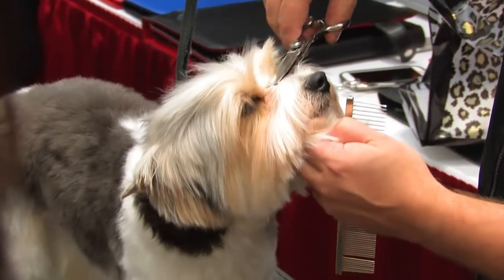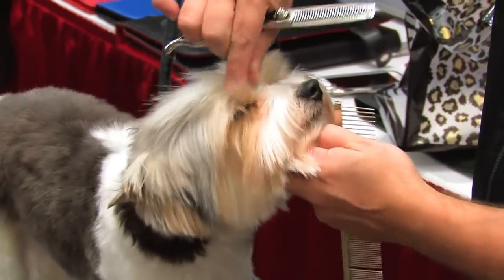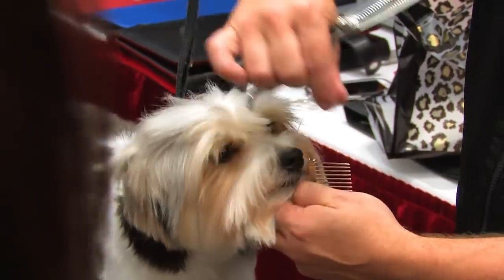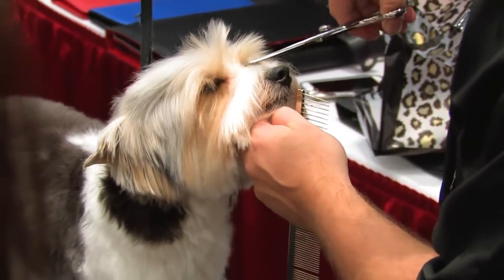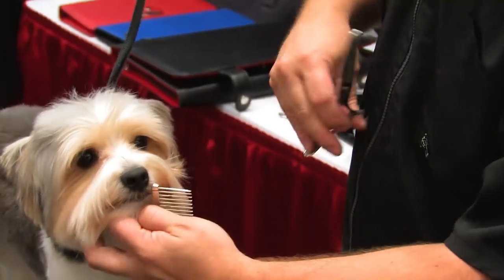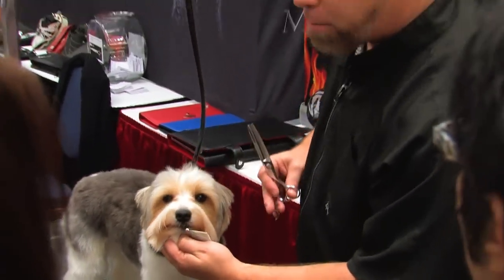And I like to go in a little bit in between the eyes, because if you don't, these few pieces of hair that fall over the front are going to come forward. So I come in and I move my thinner a little bit so that you don't get exact precise lines. It looks a little bit more natural, a little bit blended there.